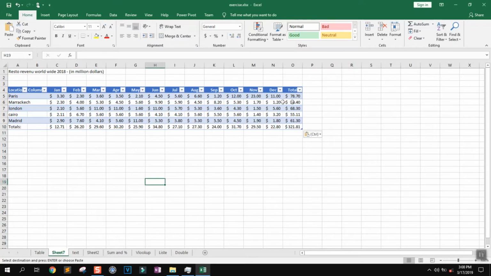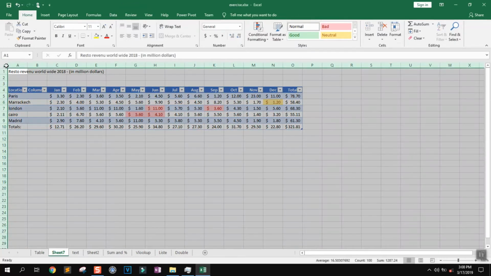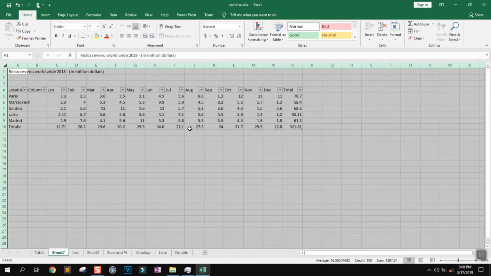To remove the fill-in, let's say we have highlighted everything and we don't want to continue anymore with these colors. You can always click go back, or you can just select and click on Clear, and here you can either clear content, comments, hyperlinks, or clear format, or you can even clear everything in the table.